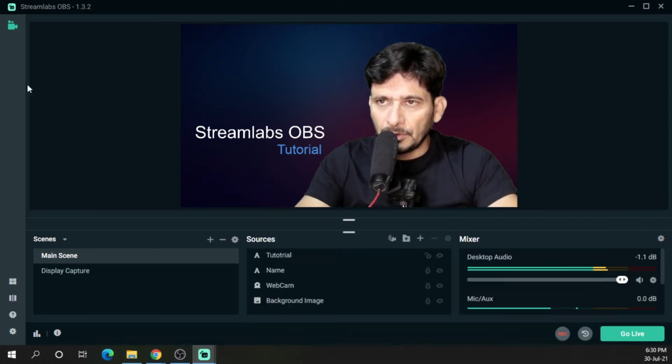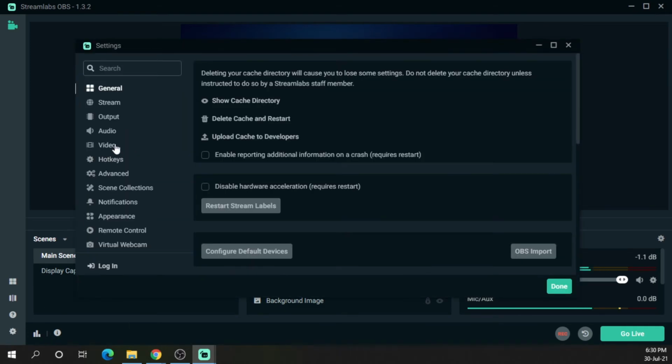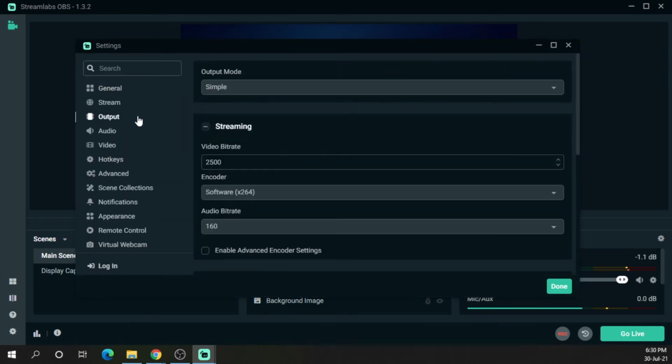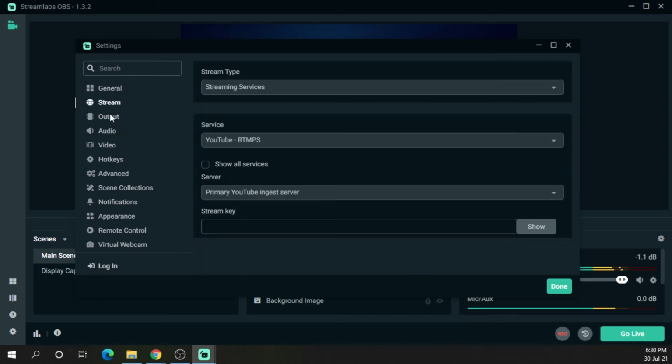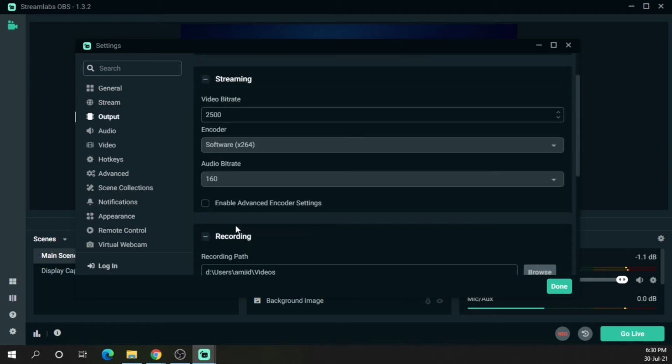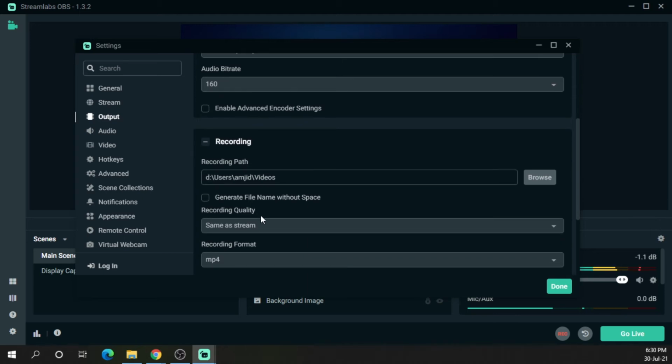Okay, now let me take you to the output. So if I click on output, output means the video output, what will be your stream output, or what will be the encoding of your video, depending upon your internet bandwidth. So you can choose the bitrate accordingly, audio or video bitrate. Recording, it will show me the path where you want to do the recording of your video, so I will choose this default path.